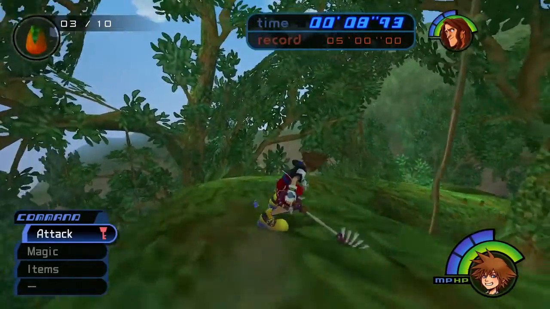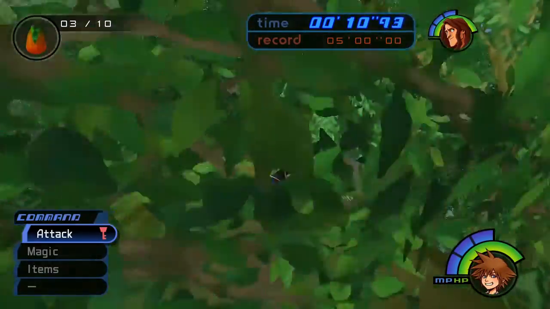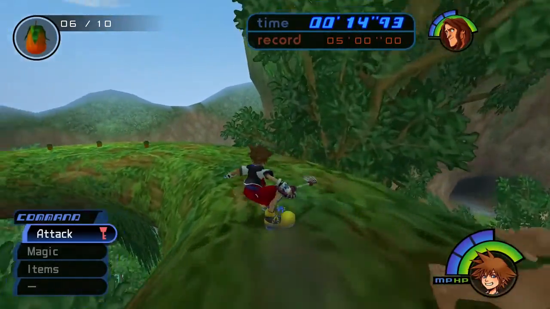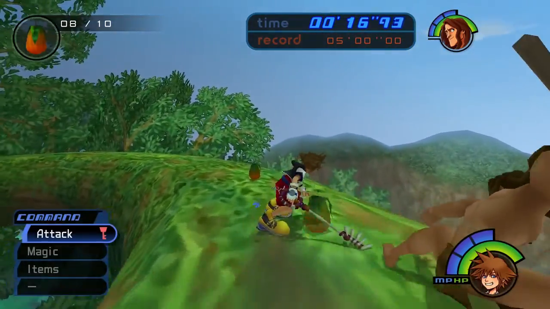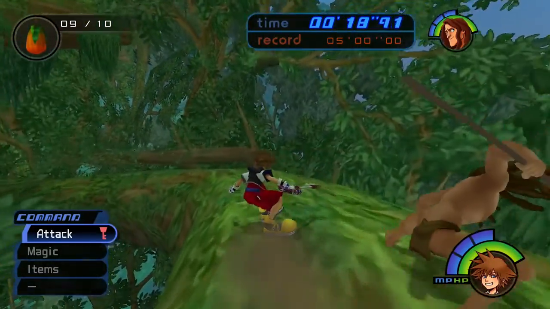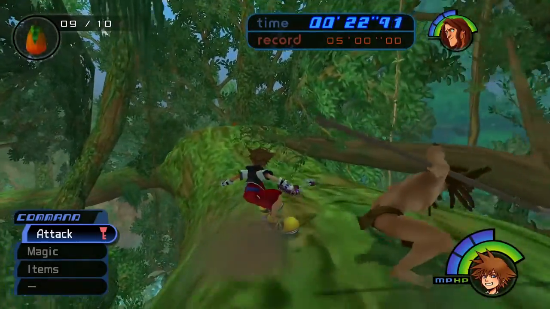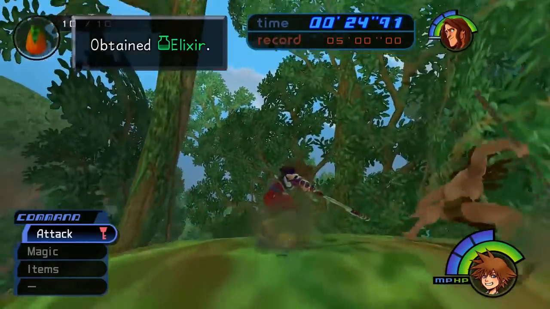Now, you can speed up by pushing the control stick forward. I'm going to say this now: don't do it. Because if you push the control stick forward, you're going to miss the fruit and you're going to feel sad. Tarzan cannot collect the fruits, however, which sucks. I kind of wish he could. It would make it a little bit easier.